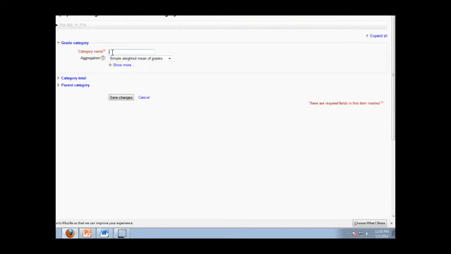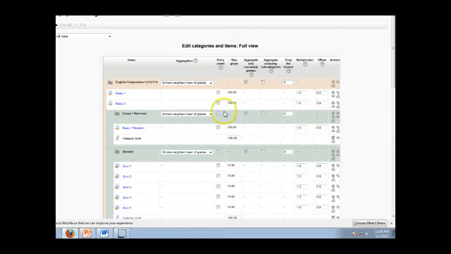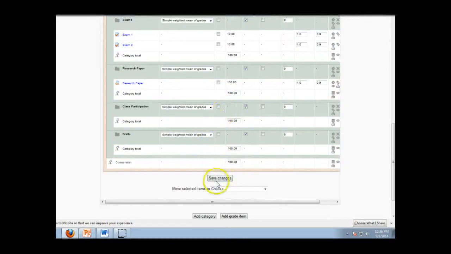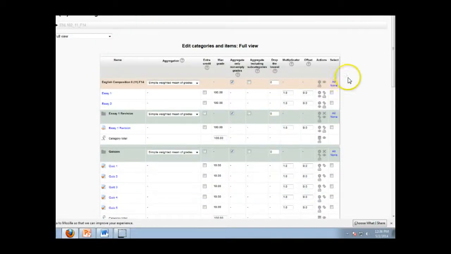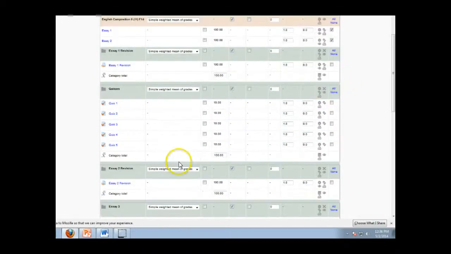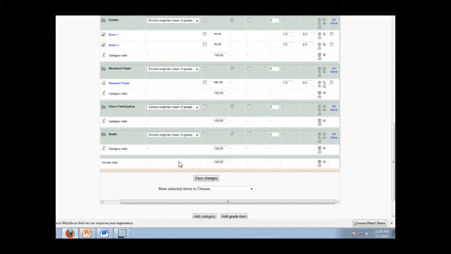And this is where I put anything that's in my grade book that I am not going to actually count in the final grade. So I created a category called drafts, and you can see it'll be at the bottom here, and I'm going to just go to the top and choose these couple of items. So this is the way that I found to sort of put aside items that I didn't want to count in the final grade, but I might have grades for in my grade book. So again, I'm going to move those items to the drafts section.